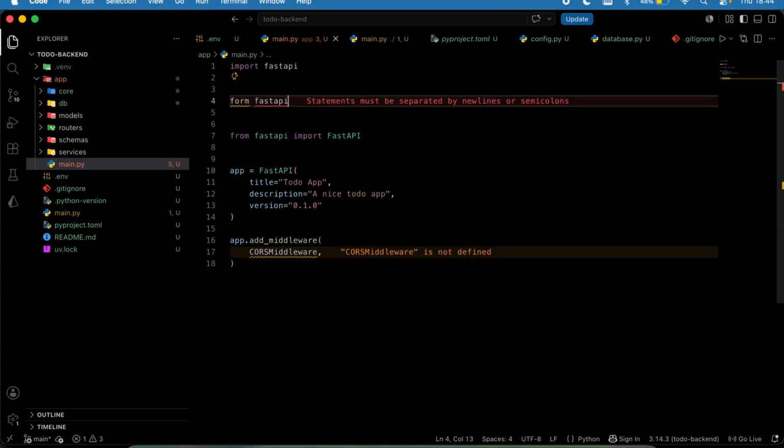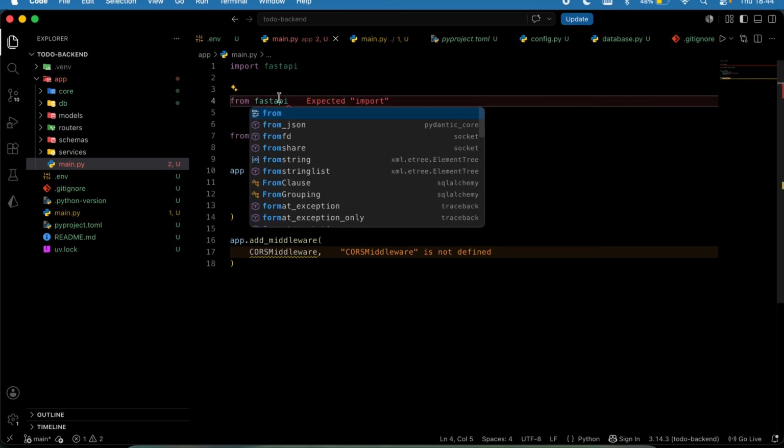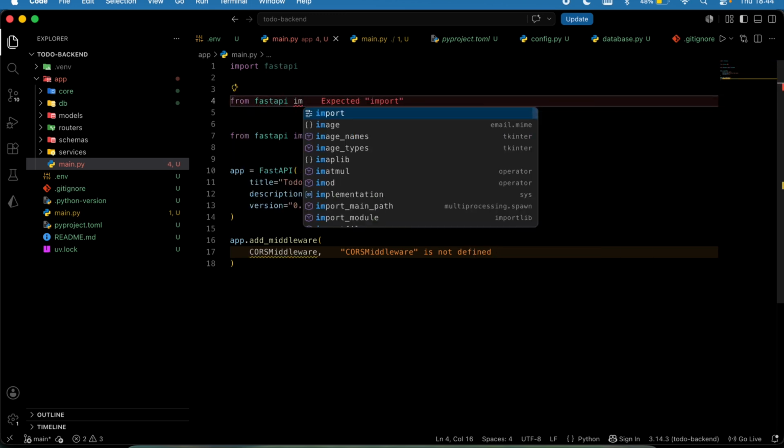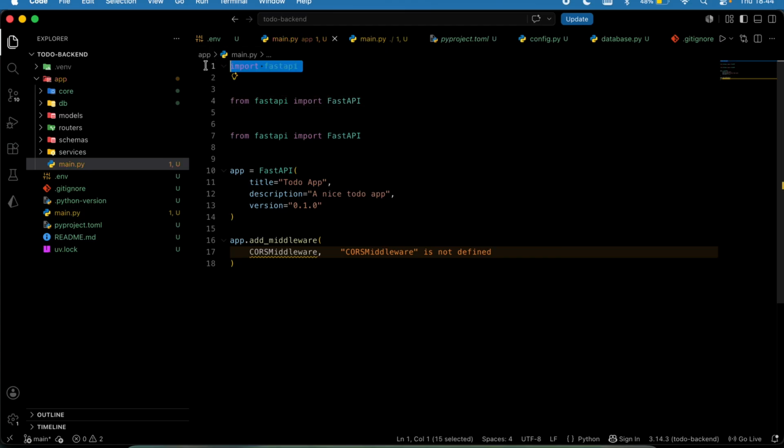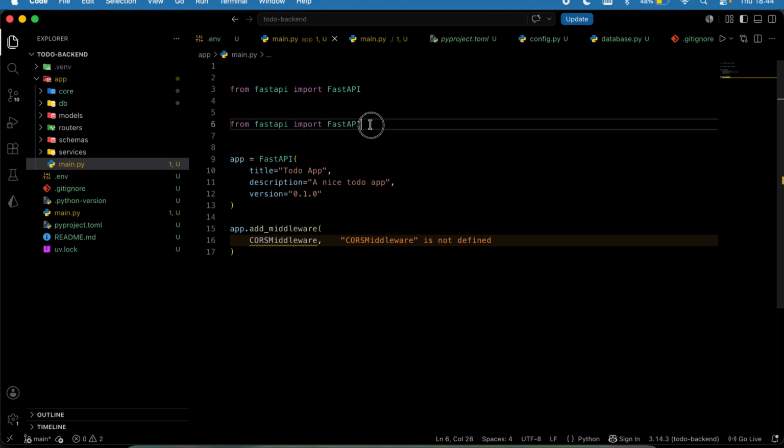So that's the FastAPI, from fastapi import FastAPI. Okay, that's already been done right here.